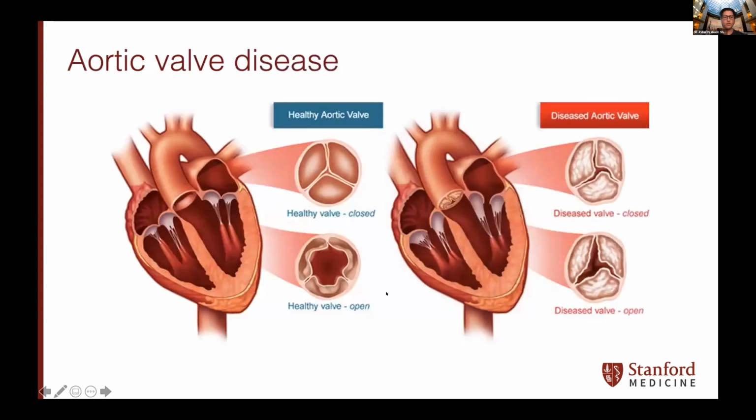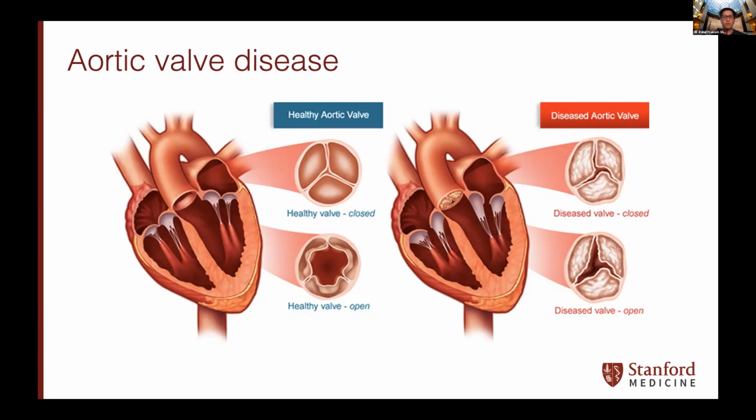Moving on to another area which is also important, particularly as patients get older. So there is a gamut of valve disease, as one can imagine. As I mentioned, there are 4 valves in the heart. I'm going to focus on aortic valve disease, just again, to give you a flavor. It would be too exhaustive to go through every valve and every disease, but just as an example, and this applies to all of the valves, valves can either be narrowed or leaky or a combination of both.